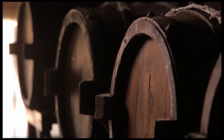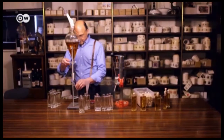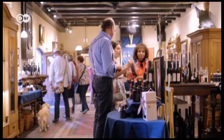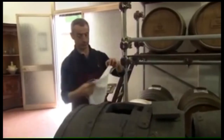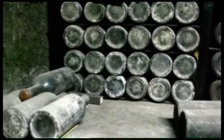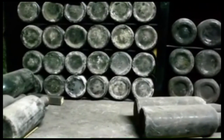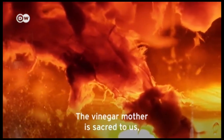To start your vinegar production, first select your start solution — it could be apple cider, wine, stale beer, or any fermented drink containing ethanol and no sugar. Pour the liquid into a glass jar, preferably a dark one, and cover it with cheesecloth held by a rubber band. Air is needed for the fermentation process. Store this in a dark place, warm at about 60–80 degrees Fahrenheit (15–27 degrees Celsius). This slow process takes between three weeks to six months to properly ferment and produce vinegar. Before the production is complete, a gelatinous layer forms on the liquid — this is called the mother of vinegar, a broth of acetic acid bacteria.